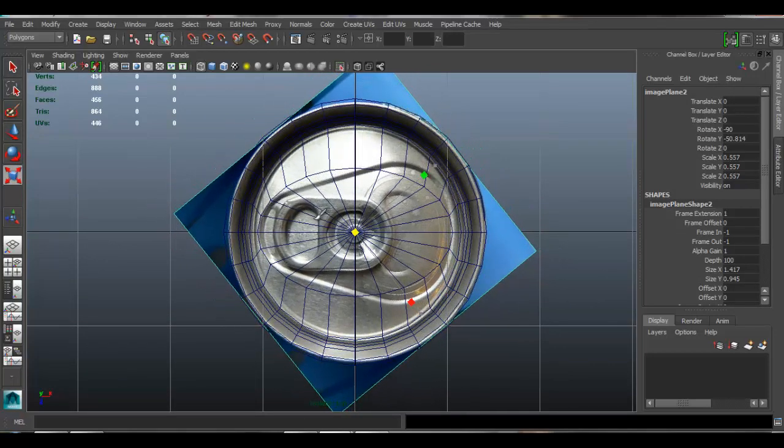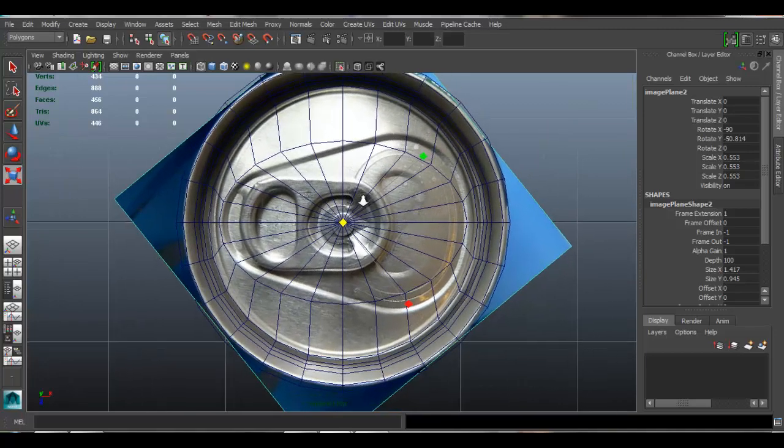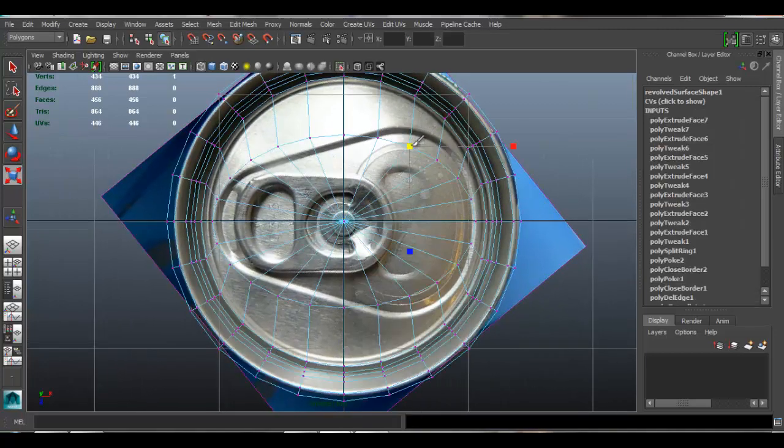Now I can scale this one down so that it actually fits to the top of the geometry that we have here. And we can start to work with our geometry. If you work in vertex mode, now we can start to move these vertices to fit with that contour of the top.